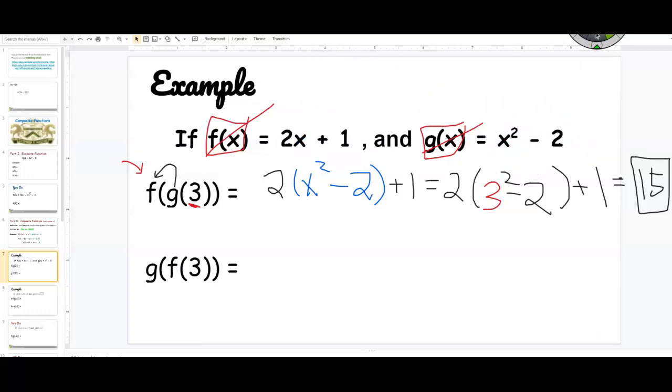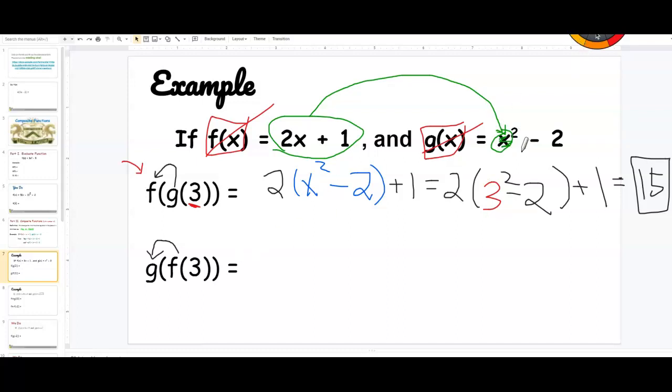Here we still have these two equations. But this time the order is changing. We have g of f, so we're going to put equation f in equation g this time. Equation f is here. We're going to put it into equation g in the place of x. So x is gone. You put that big guy in the place here. Okay, so let's rewrite the equation g.